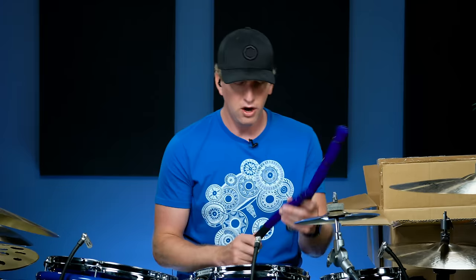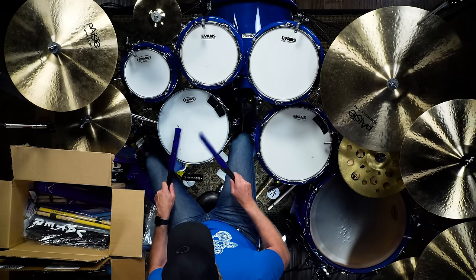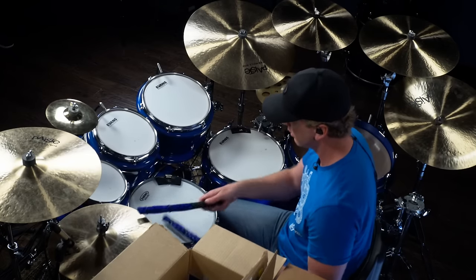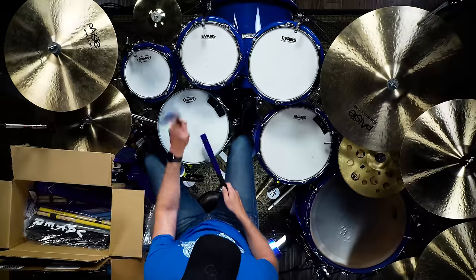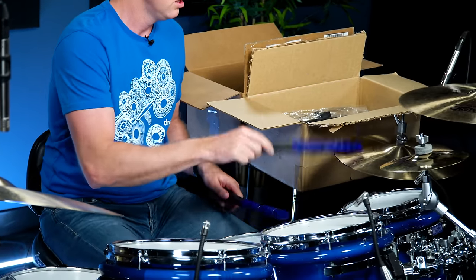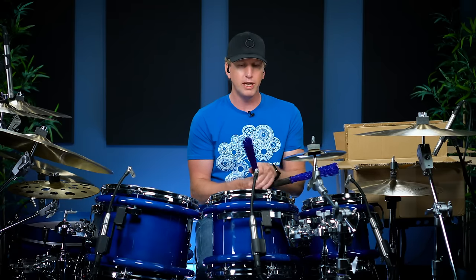Look at that. Matches. Oh, they're super flexy. Look at that. Interesting. Similar to the brushes, like the broom brushes we were using before, but I think you can pop these things down, and then they're going to fan out quite a bit more.